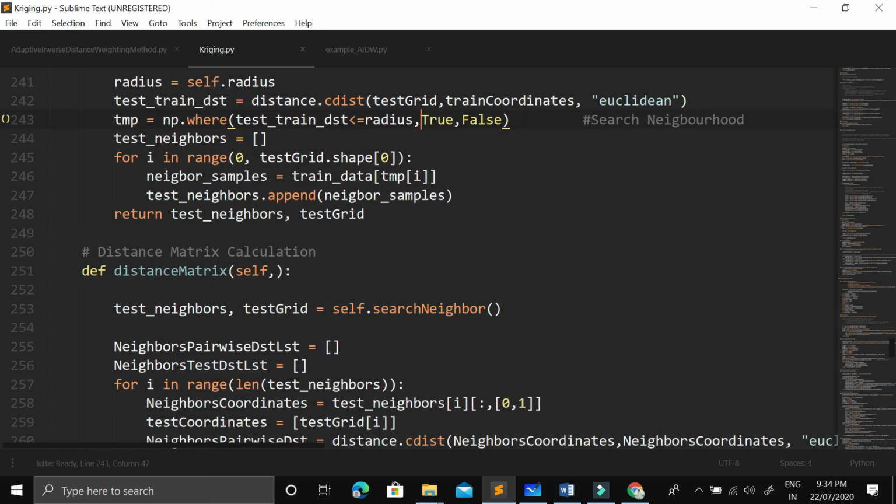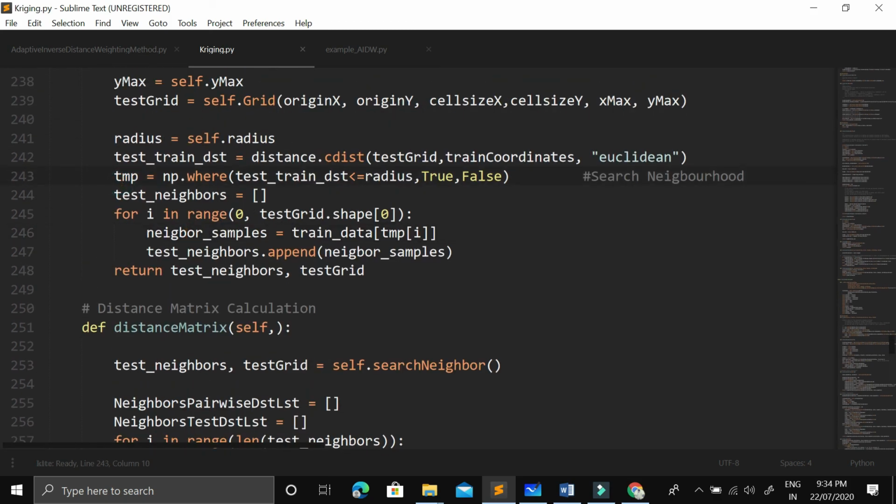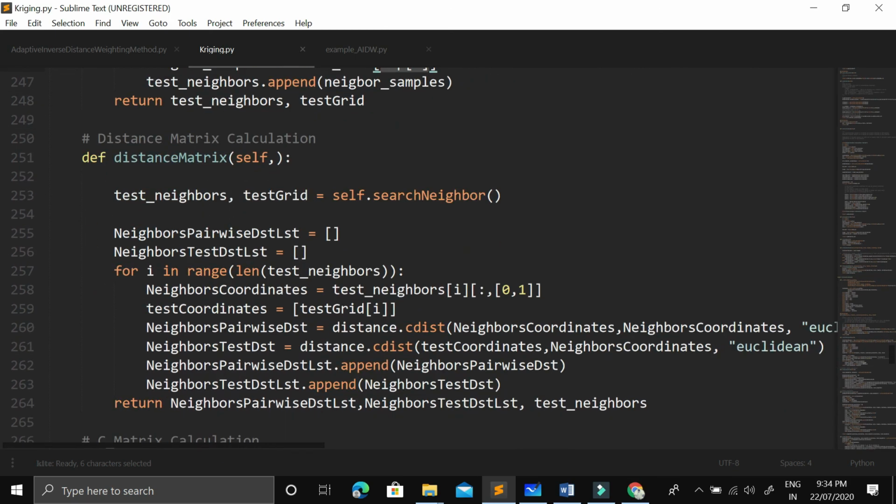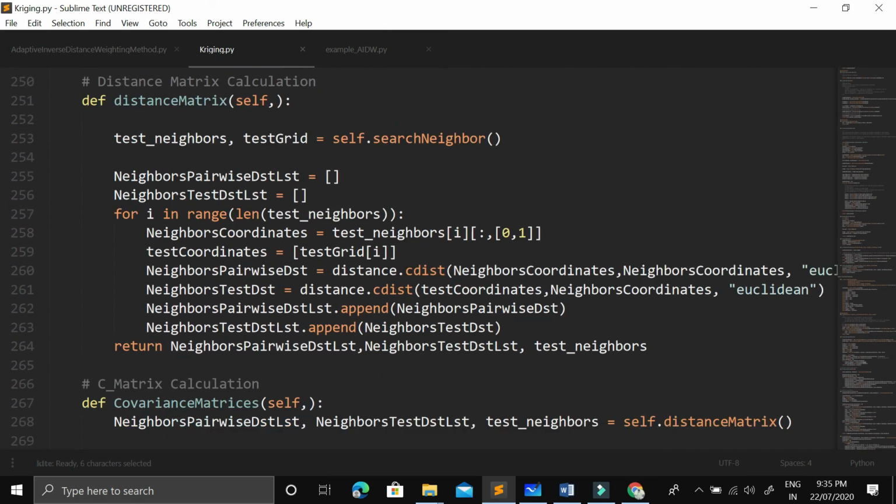Then for each of these test points or test grid, we extract the train data based on this temporary array value, which is true for neighbors and false for samples which are not in the search radius. So we extract the test neighbors, and then we calculate the distance matrix. And how do we calculate that? It's quite easy.